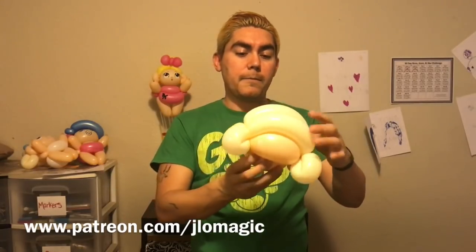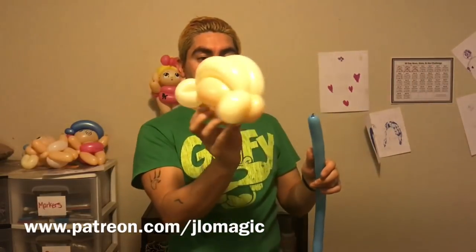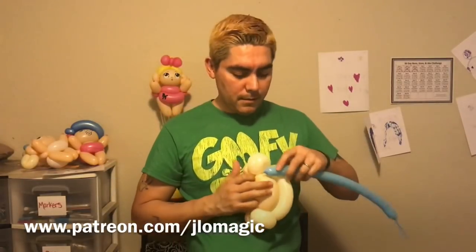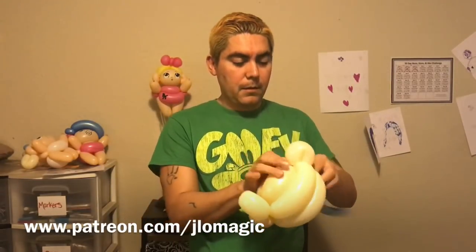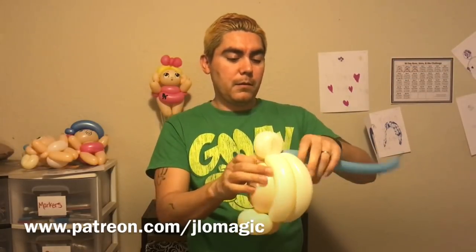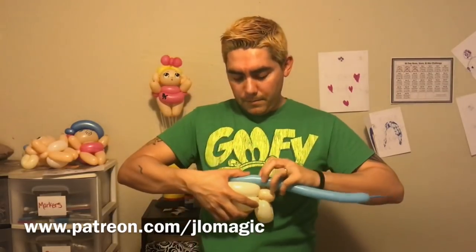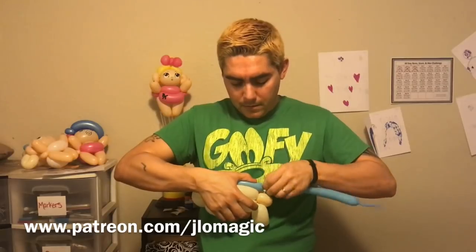And like I said, the way we're going to attach this is really simple. You're just going to take that white balloon. Oh, pardon me. I almost forgot the headband. Blue headband. So we're just going to twist it into one of the ears. Take your nozzle there, twist it in, and you're just going to run it right across, and it's going to be on top of that first segment of hair. Okay, so she's got her little bangs, and then her hair or headband is right there. Okay, and that's pretty much it.